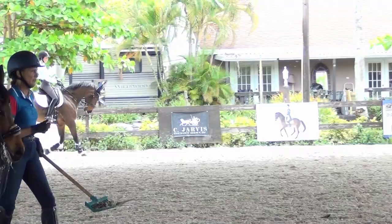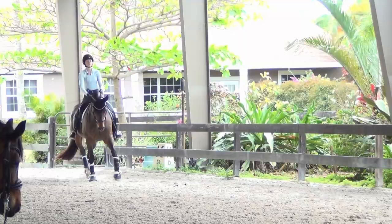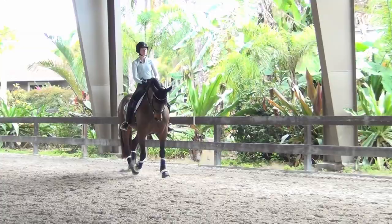Left half halt. And what's your bear down number? Like 6. And you're holding the rein number? Lower 3. Okay, this is better. This is a better angle here. And then you want to be able to keep your elbows down. And then you can build the trot just a little bit.